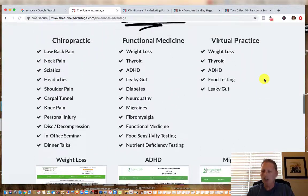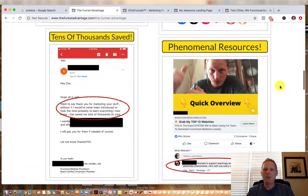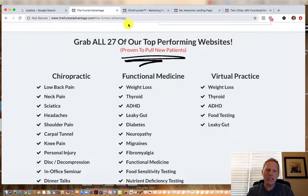So, all right, guys, I've rambled on enough. But what I would do, if this is of any interest, go to thefunneladvantage.com. We have a quota that we're meeting, and once we hit that quota, we're shutting down the funnel site. We do this to prevent oversaturation because Google doesn't want exact replicas. It's the law of diminishing returns. I want you guys being successful with it, so we block out a 6-mile radius. We zip code protect you, and then once we hit our quota, that's done. We'll stop sharing this stuff, and we'll go from there.